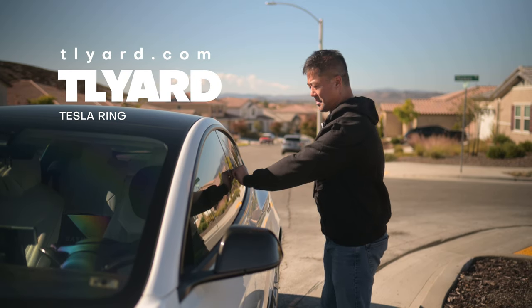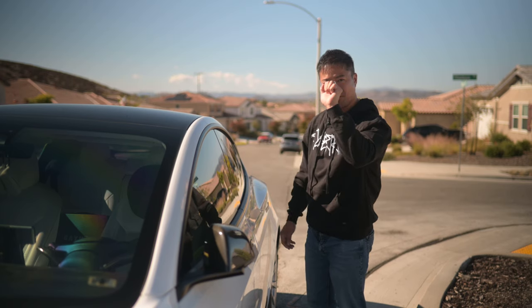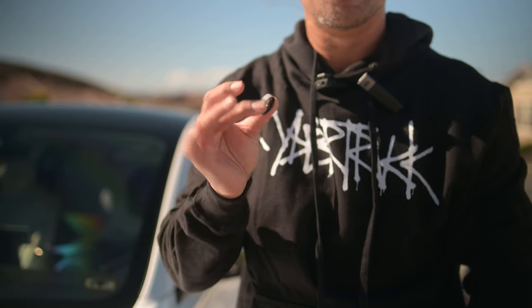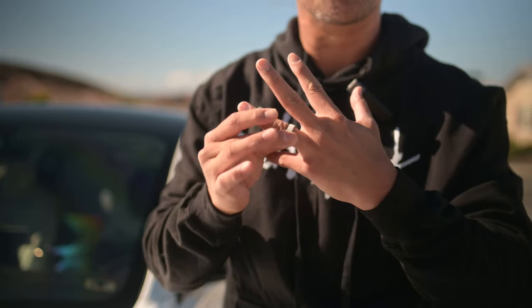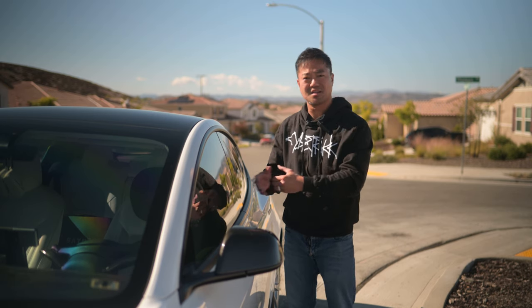Tillard's Tesla ring. This is how you open up your Tesla with this ring — like in a knuckle this way, not this way. It comes in different shapes and different styles. I like this white one because my Tesla Model 3 is also white. This ring will unlock your Tesla first, and then you don't need your phone, you don't need your key card. You just go inside your Tesla and it's on.